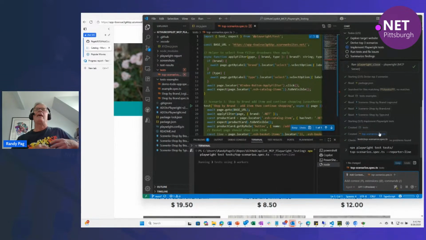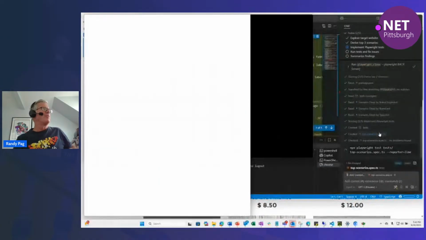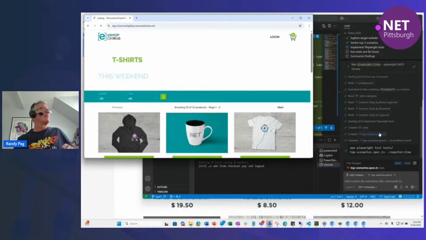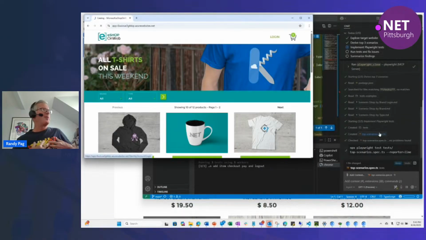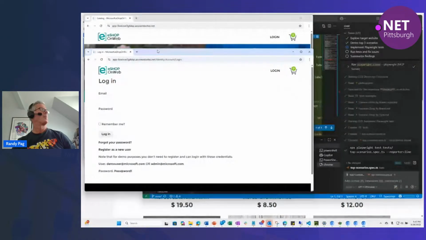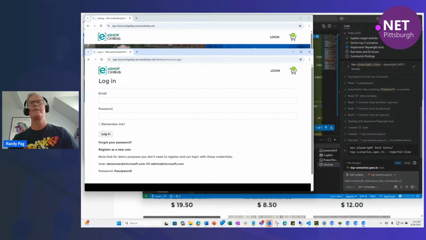So again, I want to at least show you a little bit of this MCP server to run and build the test. You can see it's executing the test now for me. It's up to me as a developer now to go tweak the test to make sure it's doing what I want. It's even found the login page. It's going to log in for me. Maybe, maybe not. I didn't tell it how to log in, so it really won't know how to do that. But I won't make you watch the rest of that because we're going to run out of time. So let me just continue, have more to show you.